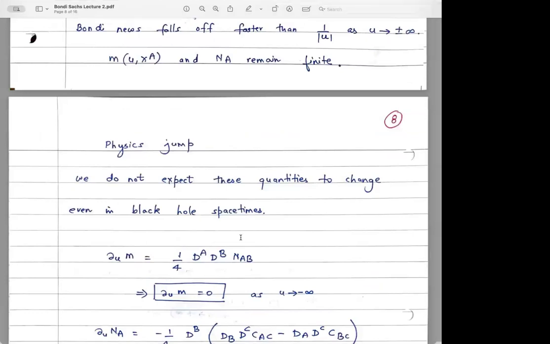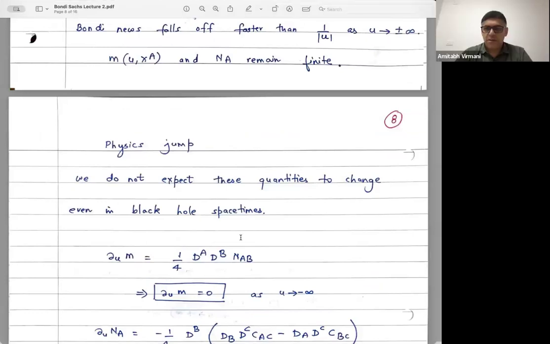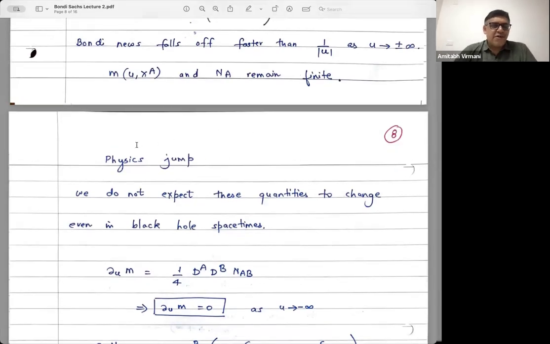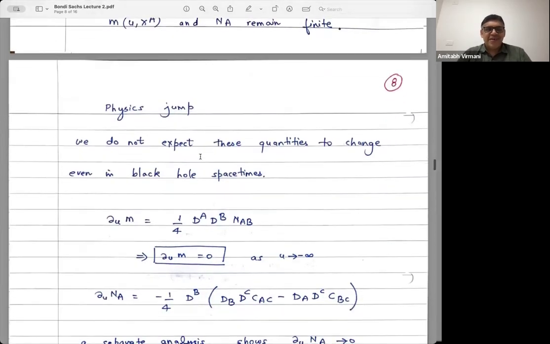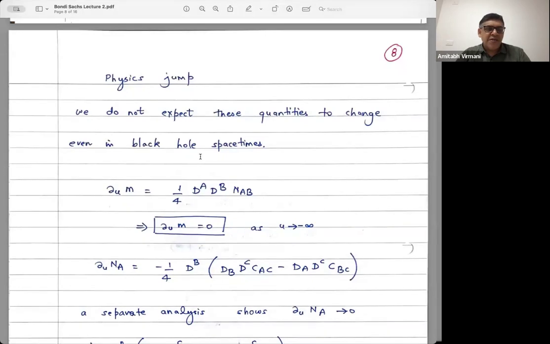So you can just go ahead. Okay, so this was the work of these mathematicians. They are very famous mathematicians, but now physicists have to do something more. So what we do is that we just jump. So, physics jump. This may be a wild jump. Mathematicians may not like it.